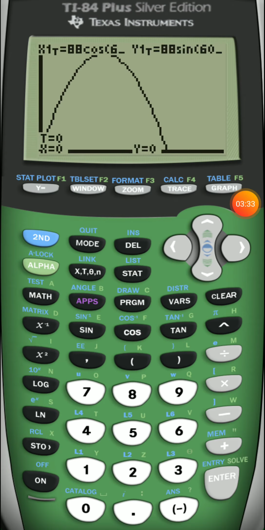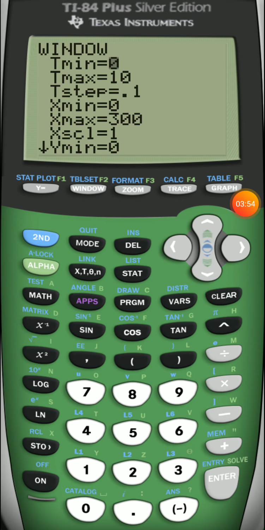So we hit trace because you want to approximate what's going on. You can see here it's doing it every 0.1 seconds. And that little bugger is starting to get up there as a max. So the max is about right here, about 90.745. It looks like that's going to be a max for us.